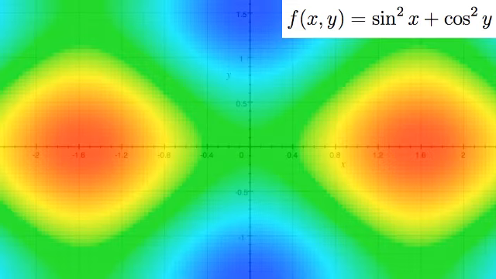So if I plot sine squared x plus cosine squared y in Grapher, it gives us this sort of heat map. And what the heat map does is it tells us that when it's blue, then the values are lower, and when the values are red, it's sort of higher. So we can sort of see we have peaks and we have valleys, and then we have sort of neutral areas in between. But like we see, this is a field. It's assigning some value, and then the value is mapped to a color for every point in the Cartesian plane.